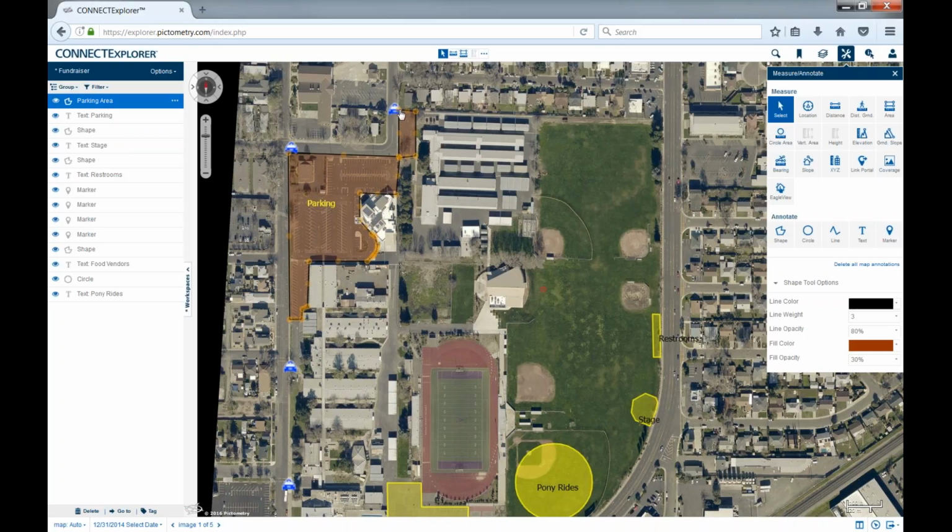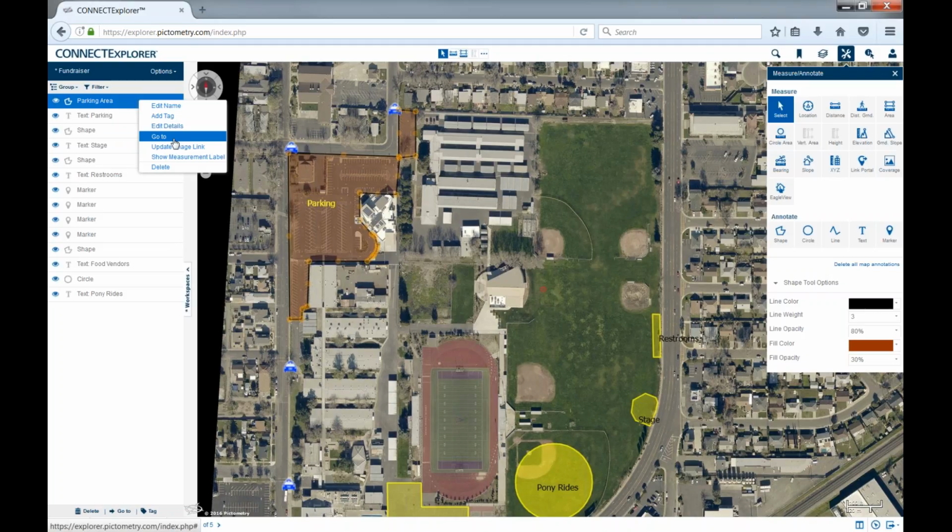So that's another way, rather than using the select tool, another way to kind of enter that editing phase, if you will, is just simply by clicking on it from the workspace column. If I right mouse click on it again, I have some other options here. There's adding the tag, edit details, go to.